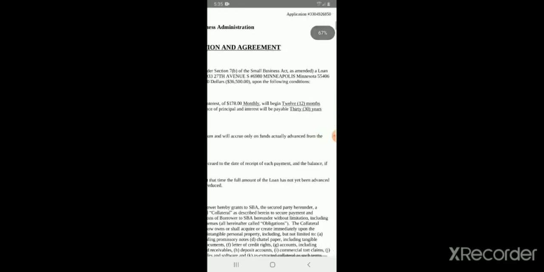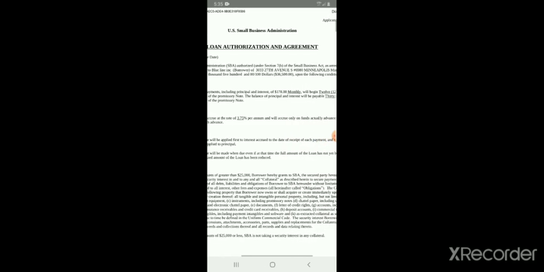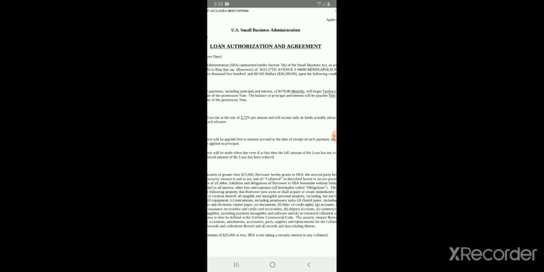And you have up to 30 years to pay. It says here the installment payment. The payment will begin 12 months from the day I signed this notice.